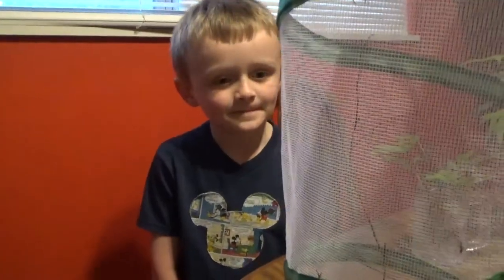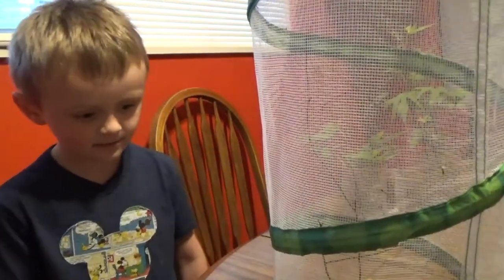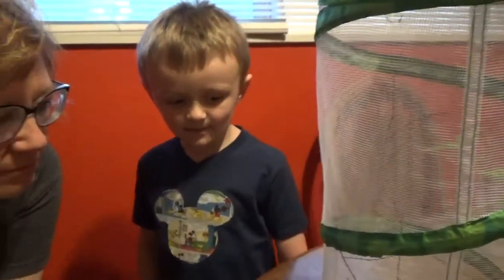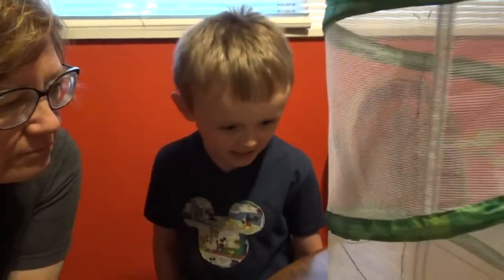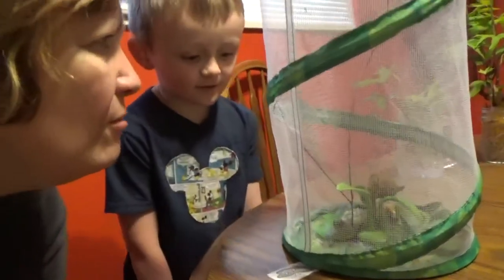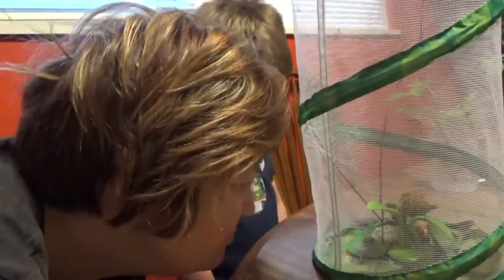What are they? What kind of bug? Praying mantises. What do they eat? Insects. Is this a good bug or a bad bug? Good bug. Yeah — they can eat any bad bugs. They eat crickets too to get bigger. They're babies right now — they're just going to get bigger and bigger. We need to keep feeding them.